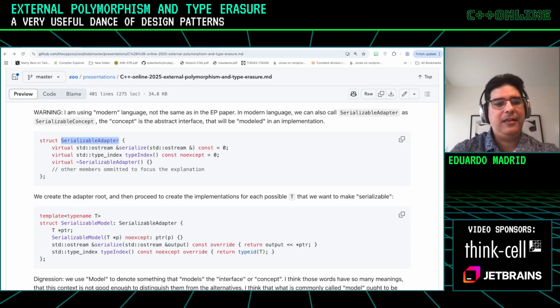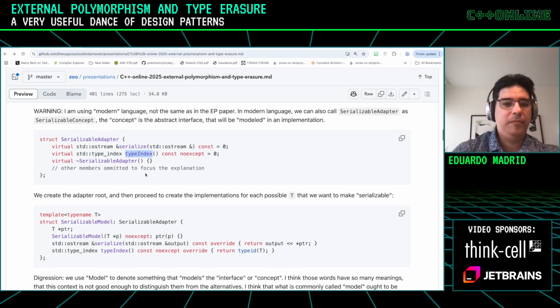And see that I intend to use the subclassing mechanism. I'm going to explain to you that this is valid in a moment, but I'm just anticipating the objection. So I'm just telling you, yes, you are correct. This is using subclassing to avoid using subclassing in something else. And that's legitimate. So we define an API, serialize, that has the signature that you can see. And we also give you the type index, because why not? And it has a virtual destructor.